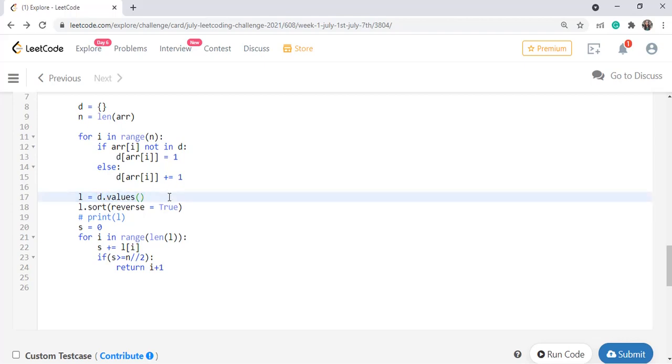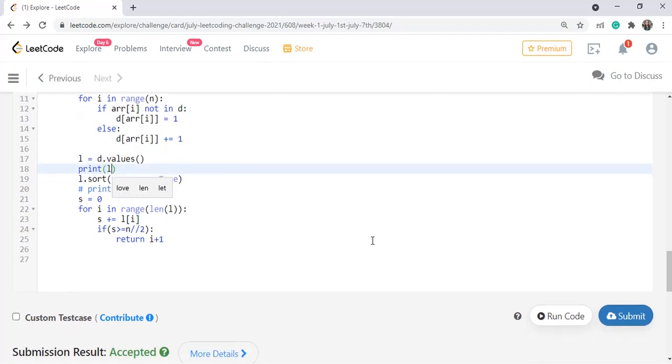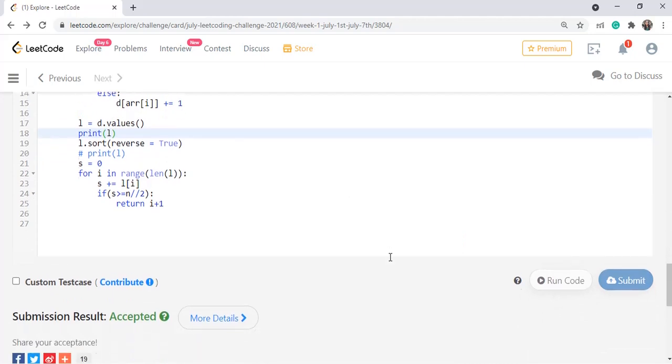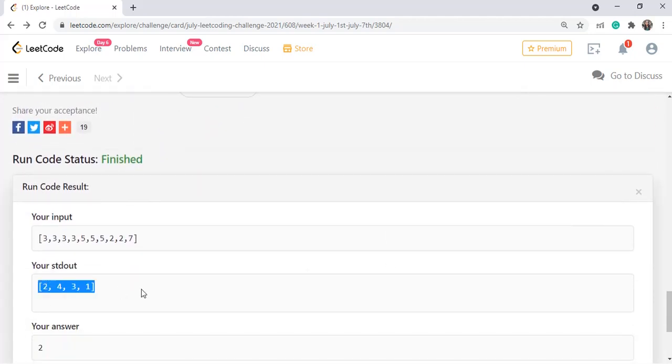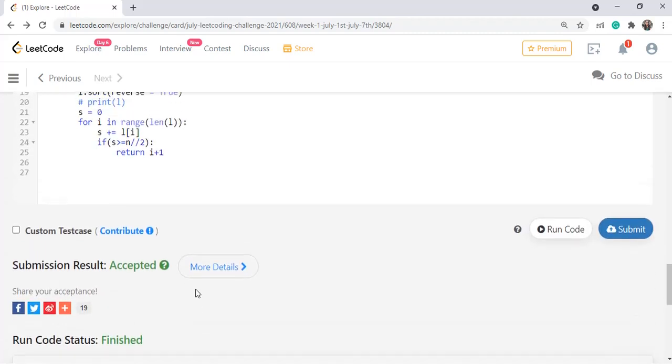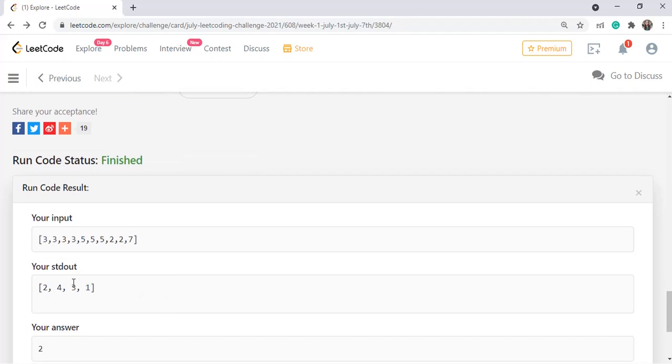Now let me show you this as well. So print L. So you can see this is the frequency that I have stored here in this L variable. Now what I'll be doing, I'll be sorting this. Okay, so either you can sort this in ascending order or descending order, it's up to you.